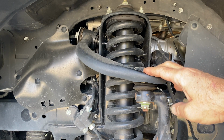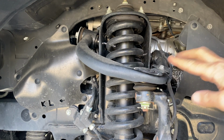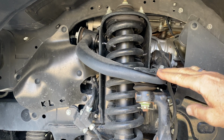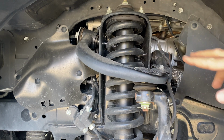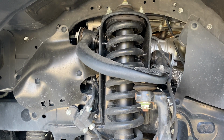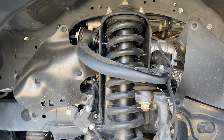Like those others, the 4Runner has a high mount upper arm, which puts this ball joint and the arm and its pivot points up high above the action. And the higher up they are, the more leverage there is in the steering knuckle here, and that reduces the stress on all these components. Also, you'll notice there's quite a slope here to the pivot. It's down towards the back, and that is a sign that this is anti-dive geometry to reduce the tendency for severe nosedive when you get on the brakes.